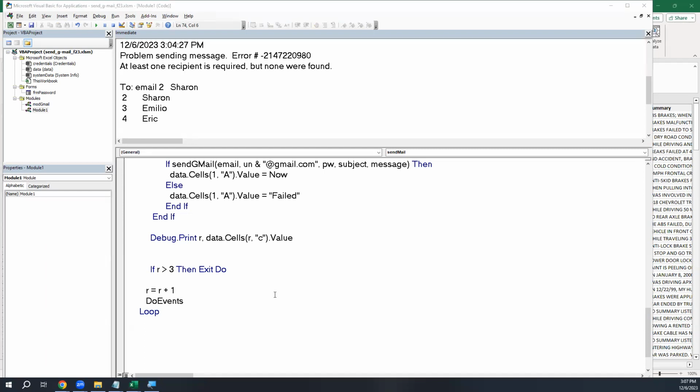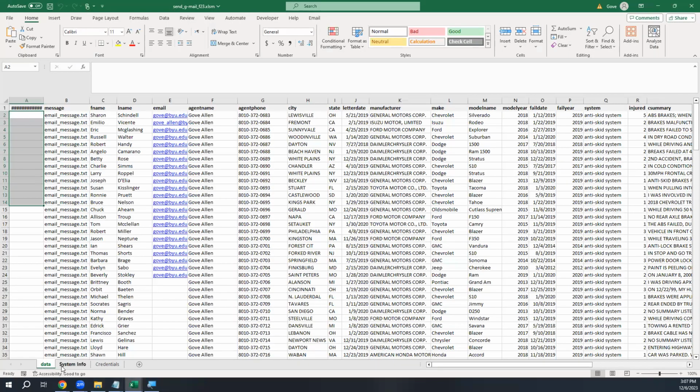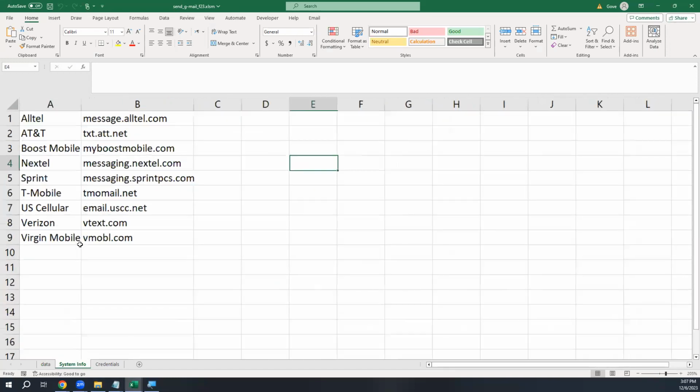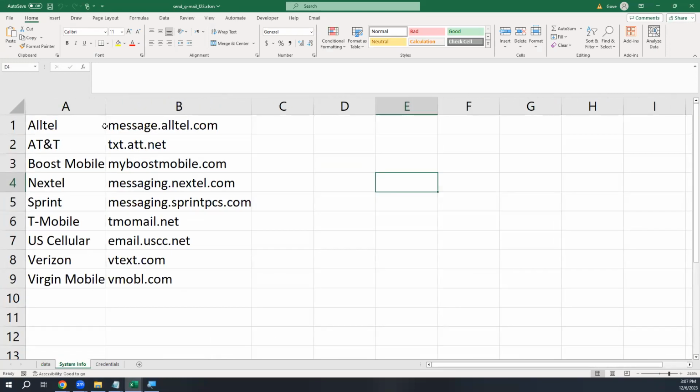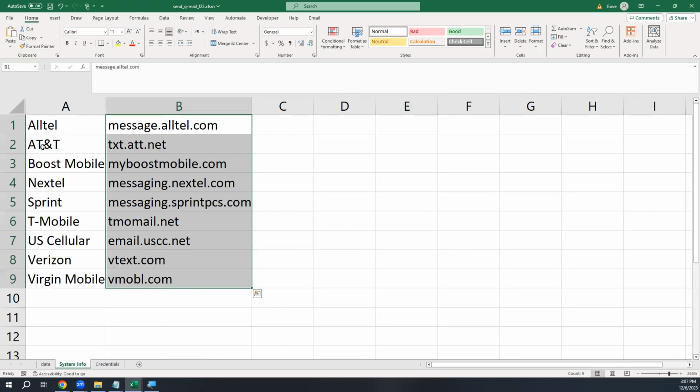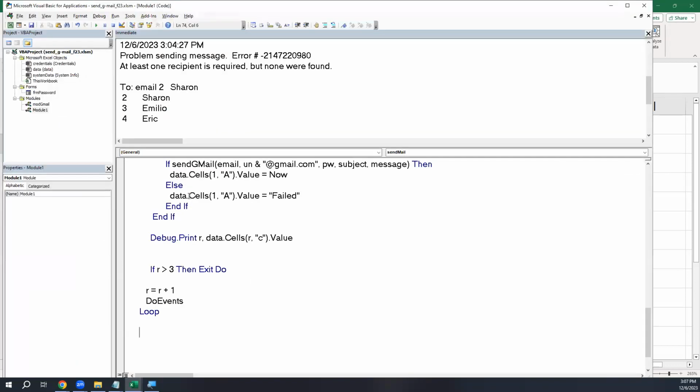And I've put some of the main ones on here, System Info. It's always going to be your 10-digit telephone number at this domain. My phone is on AT&T, so it's going to be my telephone number at txt.att.net. So what I'm going to do here is call SendMail again.